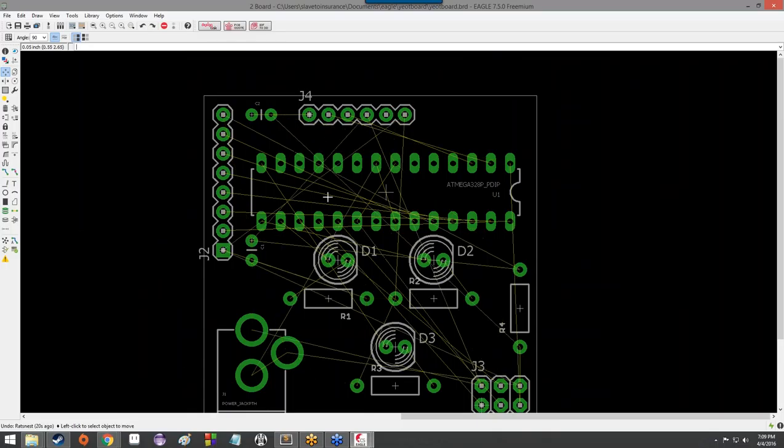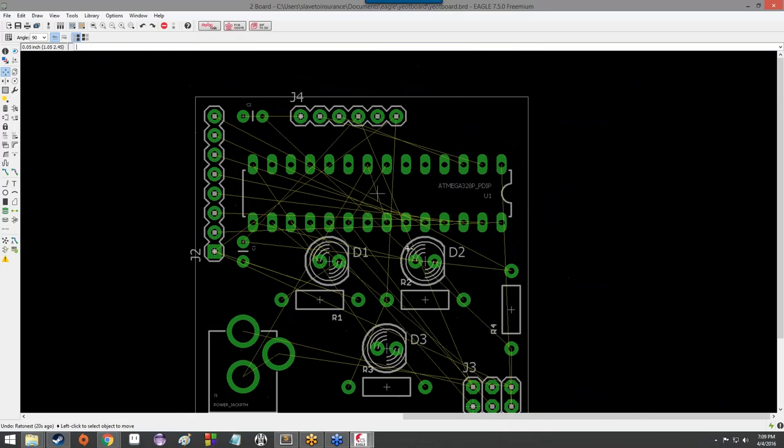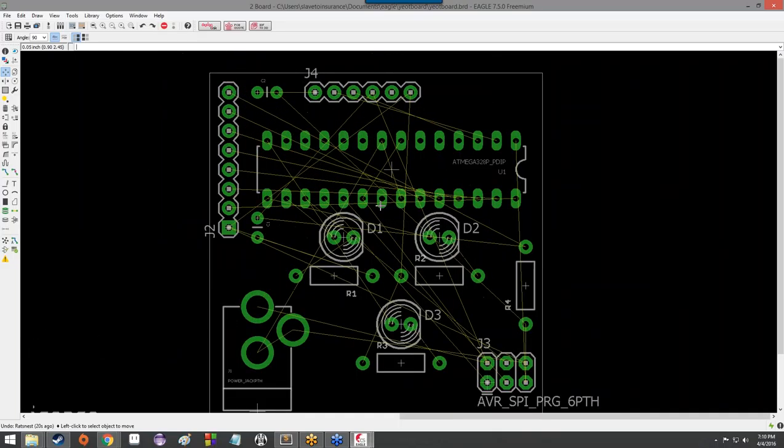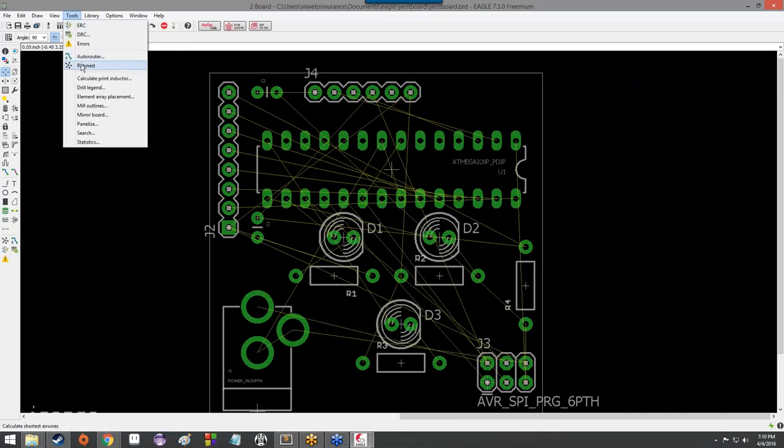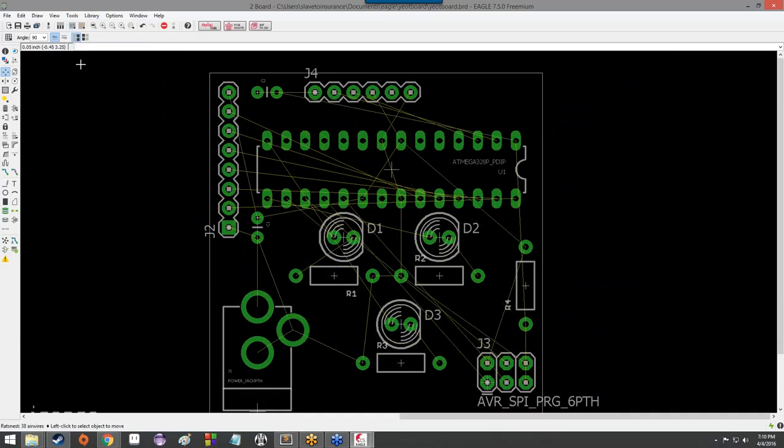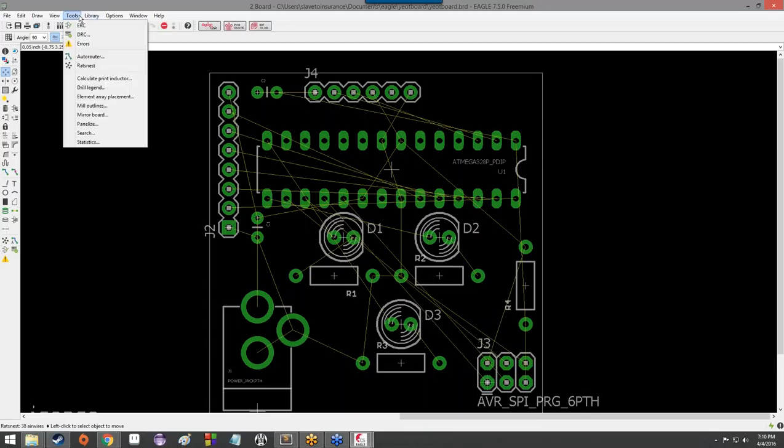If we can undo it and see exactly how much it helped. It might be easier to see on your screen if you try it out under Tools and then Rat's Nest. It will show more optimum paths which require less crossing, which is good. Now, the second thing under Tools is something we're not going to use for this lesson, but it is something you can use in the future in case the connections get too crazy.